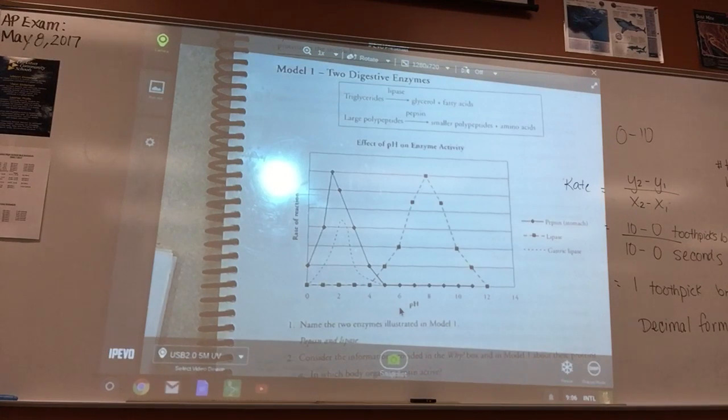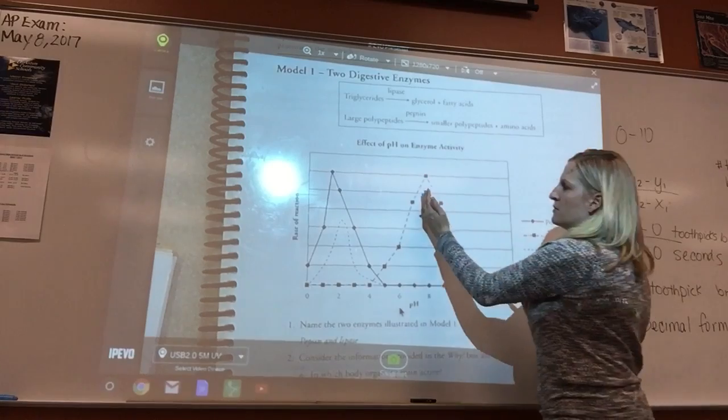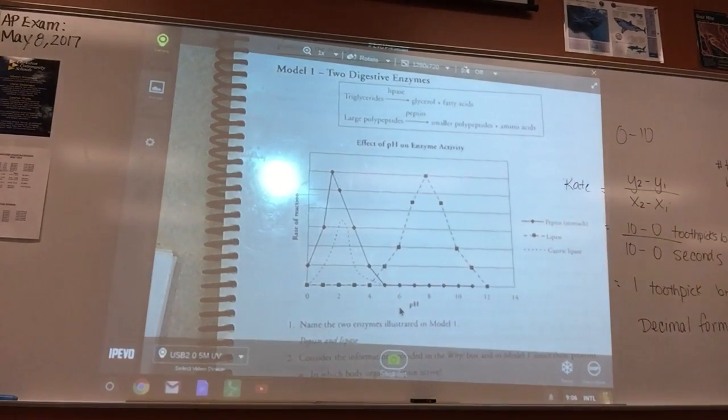It's okay. So number 6 is pulling in information from chapter 5, what we know about the shape of enzymes. So it's asking about the enzyme structure and why it is that the enzyme is going to be denatured as you either become more acidic or become more basic from that optimum pH. And so I have drawn basic enzymes like this, showing you the active site has a specific shape. But remember, enzymes are proteins. Proteins are chains of amino acids that have a three-dimensional shape. So you have this three-dimensional shape due to this chain of amino acids.